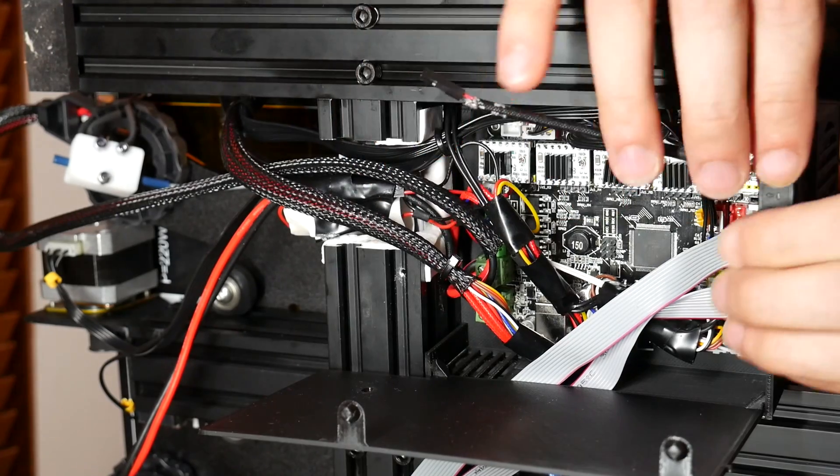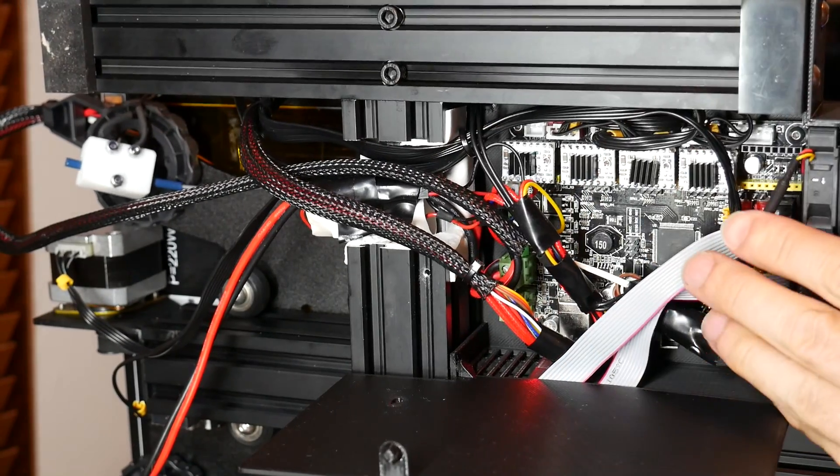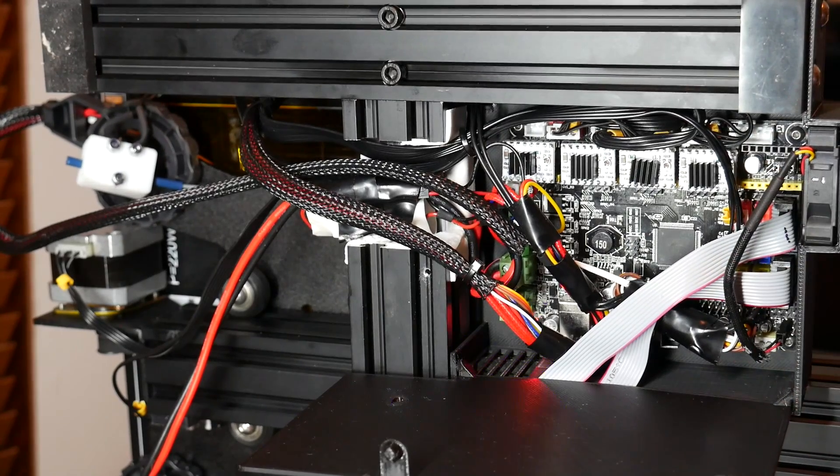90% of all the plugs are direct plug and play. You will notice the fan is a little bit louder being on the front, but the good news is the MKS Gen L has a number of 5V outputs. I took the opportunity to change to a 5V Noctua fan and that brought the volume back down to where it used to be. Finally, we have some pretty easy firmware changes that I'll take you through step by step. I'm basing mine on the vanilla Marlin that I'm running as covered in my previous videos.